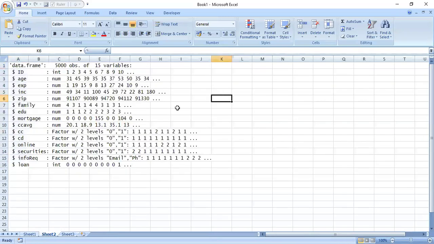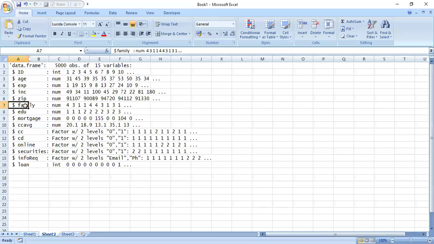Good. So now what we find is family is stored in the numeric data type. Education is stored in the numeric data type. Mortgage is stored as numeric, but let us not look into mortgage. We will look at education and family.